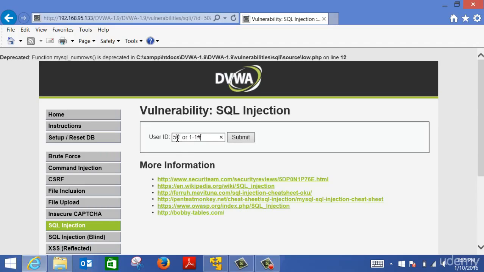And then I'm telling it with this apostrophe, okay, could you ignore what I just wrote? So apostrophe means ignore what has been written. And could you just verify this 1 equal 1? Because the verification result will be true or false, and if it's true, it would let you in. So I put a syntax that definitely is true. What about this hash? Hash means ignore what has been requested in the program after that, if a password or whatever. And I click on submit.